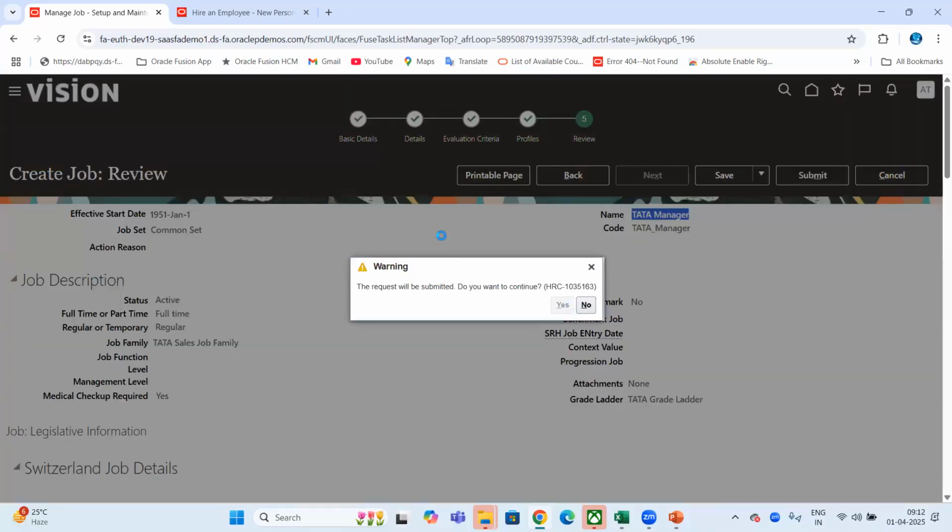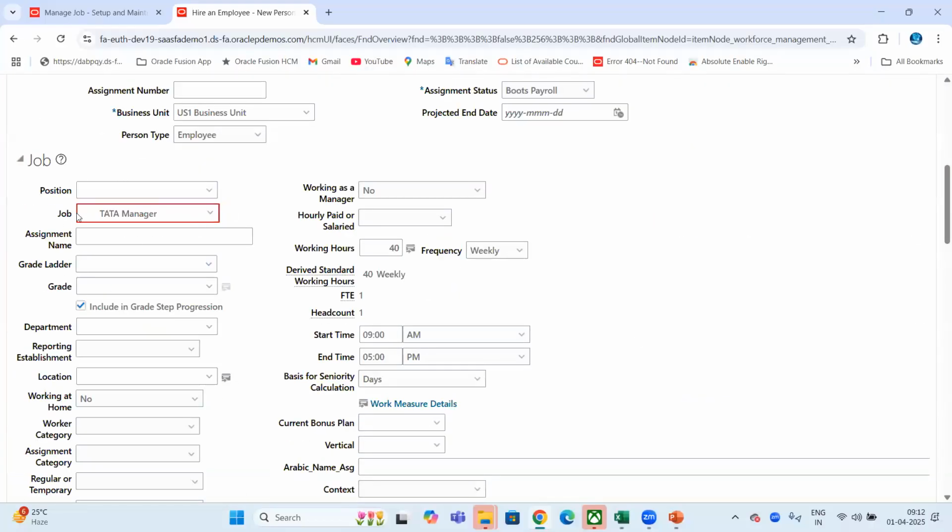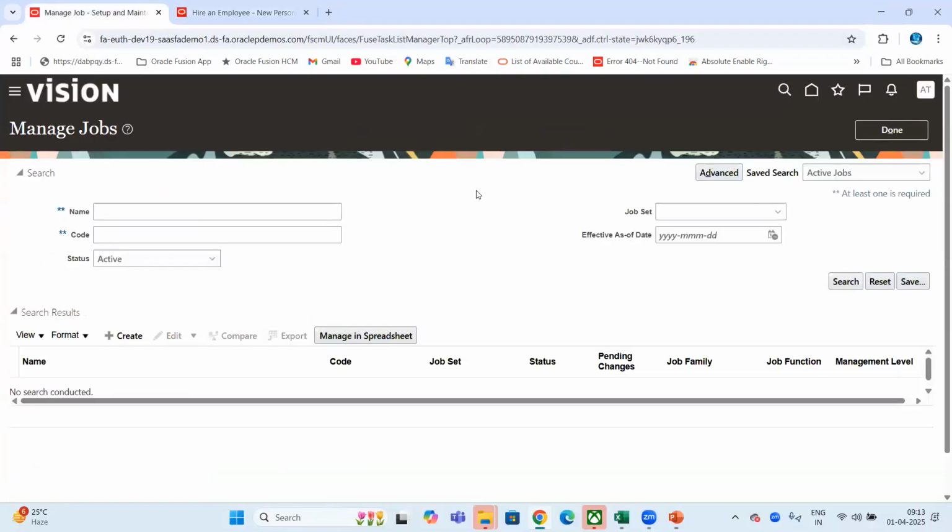So like this, whatever the jobs that your client has, all jobs we have to define. Only then will the client use them whenever they're hiring employees, for assigning to the employees. Okay. Now a few of you might have a doubt. Kumar, for one job you took almost 1 hour to configure. But let's say in reality, the client gave me some 150, 200 jobs. How can I define that?